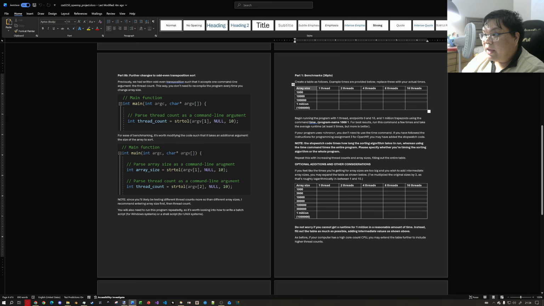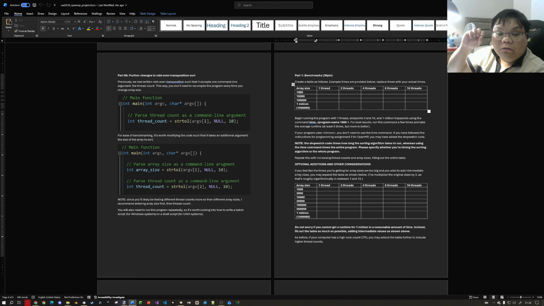as before, you're going to create a table not unlike this, but because of the nature of transposition sort, the array sizes aren't going to correspond to the sizes that we have worked on with the other algorithm that we have worked with, the pi estimating algorithm. We're starting with the size 1000 array. And this is an array of random numbers.